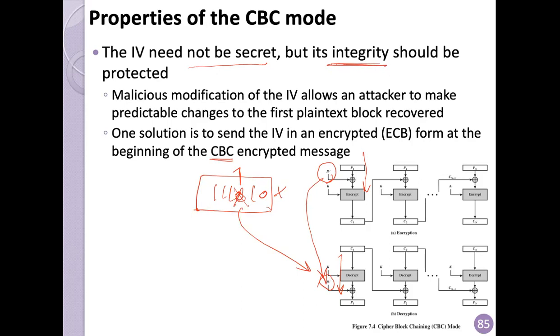Yeah, and one solution is this: we can send the initialization vector, or we can store it using some ECB. In that way, because the initialization vector shouldn't be that big, we can store it using some kind of ECB encryption mode, so that we make sure that the initialization vector is safe.